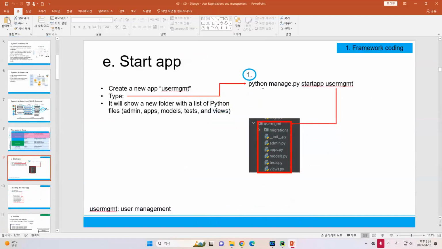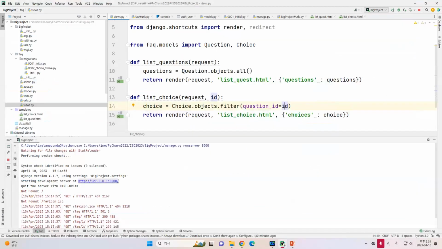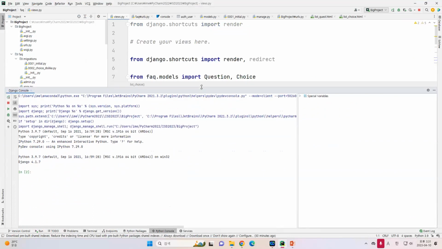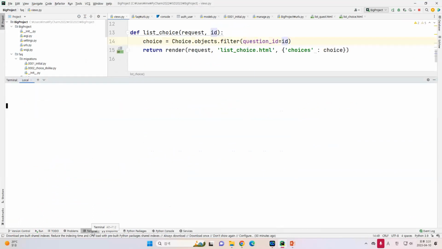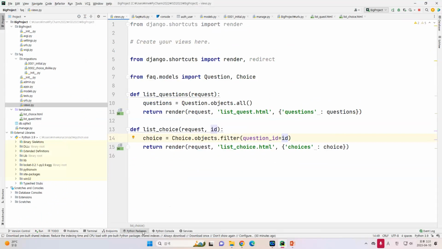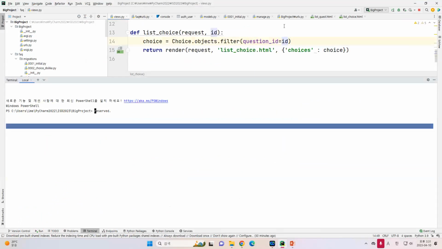Let's see. I will go to my Python, and then you can go to the Python console. Oh, okay, maybe I will go to the terminal. Let's go to the terminal.